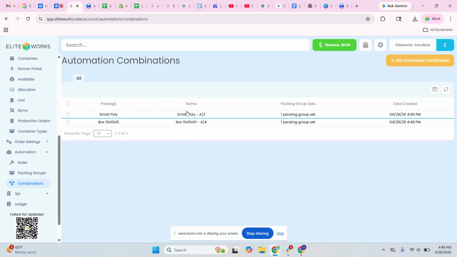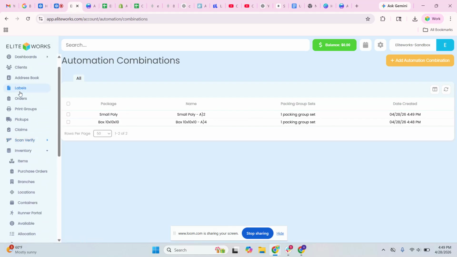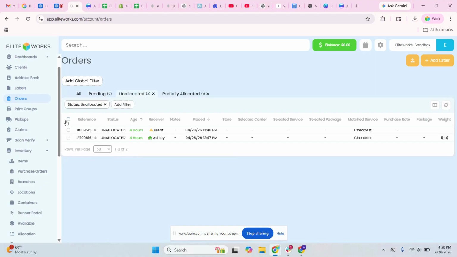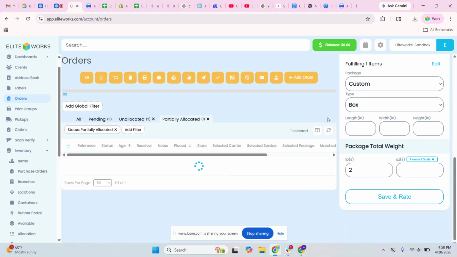Now, after you have set up all of your combinations for your boxes, determining how much space a packing group A can go in, you go back to your orders and we will resync. Let's do this partially allocated one, order resync.